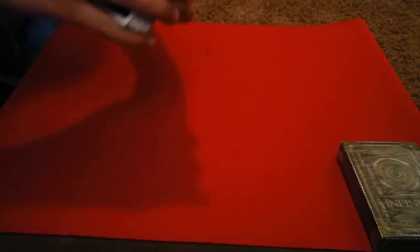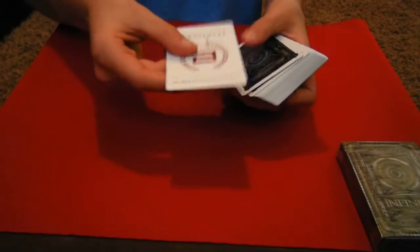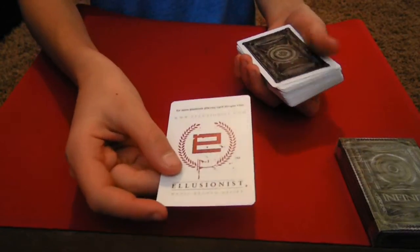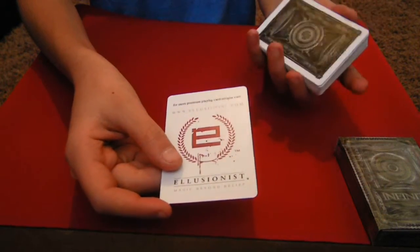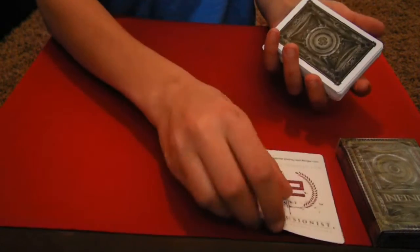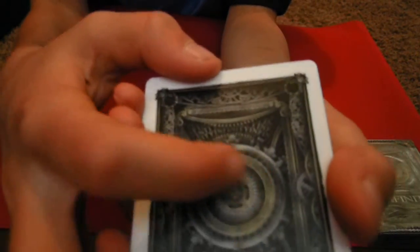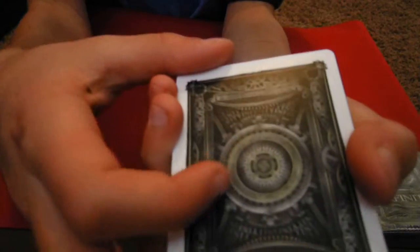I really like this deck because, as you can see, these gold bars and kind of things going around — that's the borders. Well, there's still design going out of the borders, like on the corner. Okay, let's get into the cards that you get. You get your Illusionist ad, which you will usually get from Illusionist.